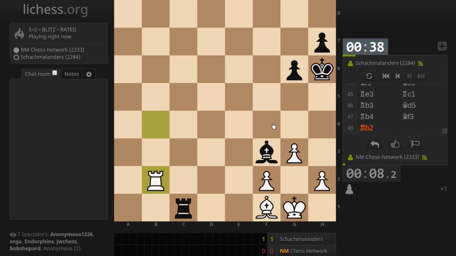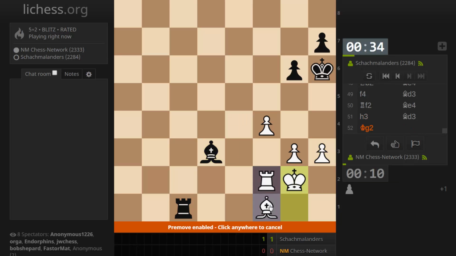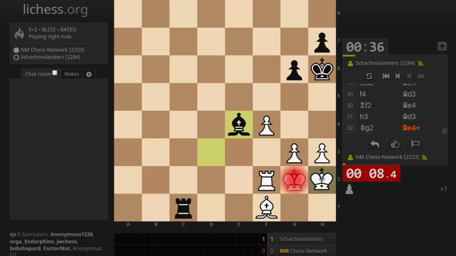Maybe I play here. Let's try this with rook to f2. There are better ways to go about this one, that's for sure. King here, bishop g2. Rook ending alone. Alright, let's go here, bishop to g2. Don't want to fall for rook h1 mate.